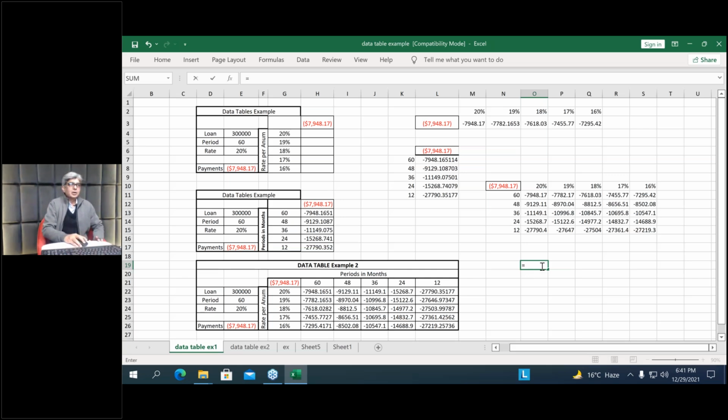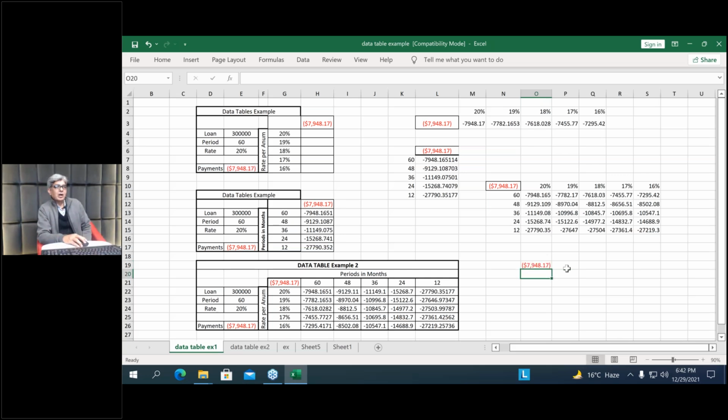I said there are two options. One option is that we rewrite this formula here. The second option is we take the reference of the cell that contains the formula. So I'm taking the reference here, and we have the value of the output of this function.